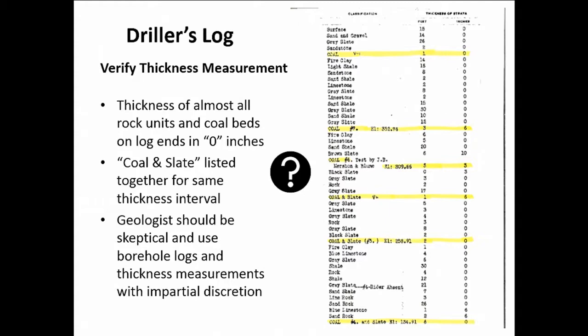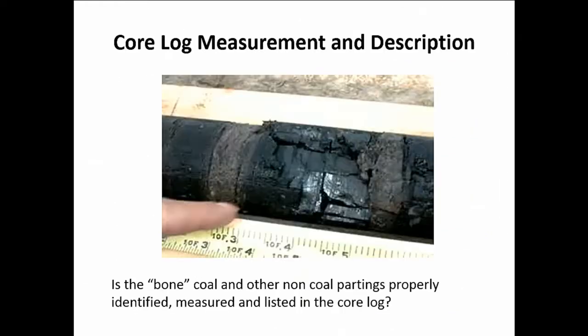Another thing to note, and it's hard to see, in the middle of it, it says coal and slate are combined in one litho unit. Well, is it coal or is it slate? How much is coal and how much is slate? You truly can't use that kind of data in a geologic report or evaluation because you can't verify what it is. So you may have to say do not honor for certain coal bed intervals of the unit.